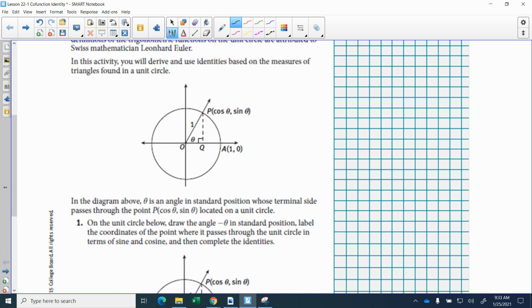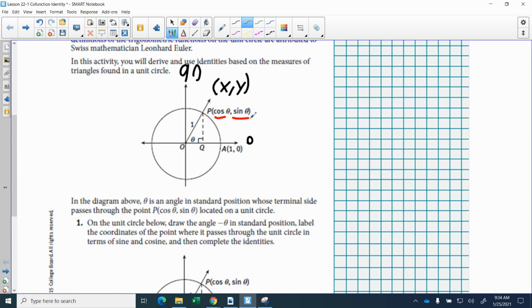So the first context you have to understand is this main idea. A reference angle is always referring back to an angle within that first quadrant, like we talked about earlier in the year. So this original angle has to be between 0 and 90 degrees, or 0 and pi over 2. That's the original reference angle. In this region, you would always have a positive x and a positive y. If both of those are positive, then both sine and cosine also have to be positive in that region.